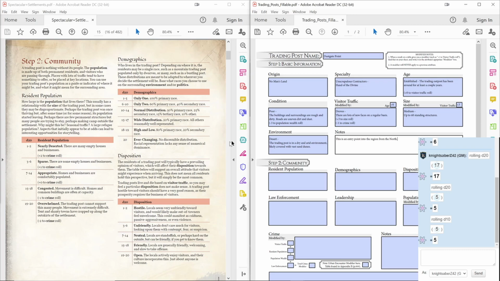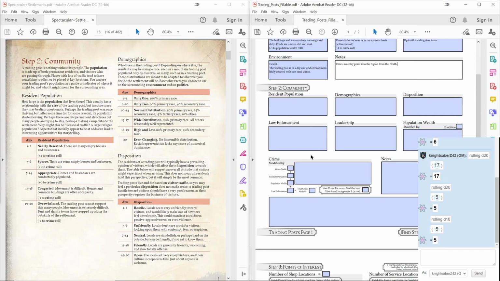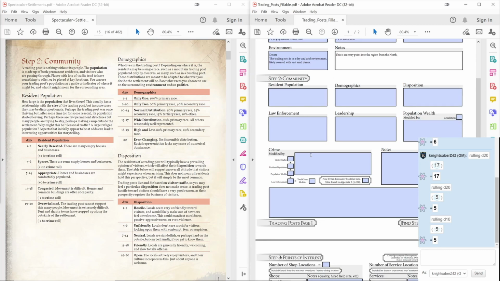So we get to step number 2, which is all about the community. So a trading post is nothing without its people. The population is made up of both permanent residents and visitors who are passing through. Places with lots of traffic tend to have something to offer or be placed at key locations. You can use your trading post population as a guide or indicator of where it might be and what it might mean for the surrounding area. So we're gonna get started with the resident population.